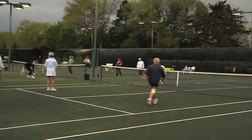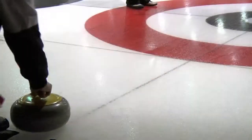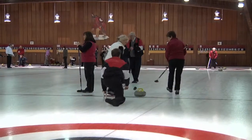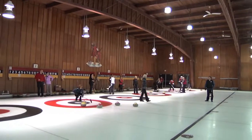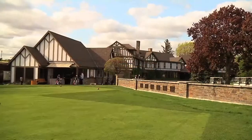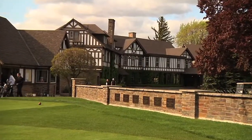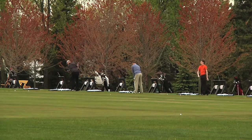Like any other club, there are wonderful amenities here, like tennis courts for people who prefer to use rackets over golf clubs. And come winter, the Rockhounds get swept up by the curling rink, which boasts 6 sheets and a very modern-looking arena that was actually built back in the late 50s. While golf seems to be the foundation to one of Canada's oldest and most celebrated clubs, it's the culture of the membership that seems to keep this club together and looking ahead to the next 100 years of success.